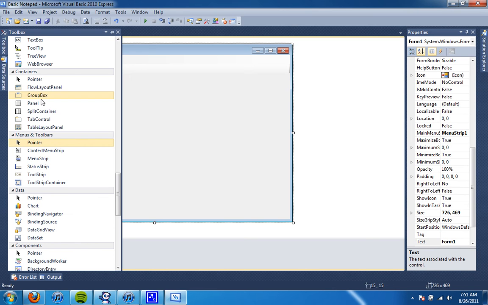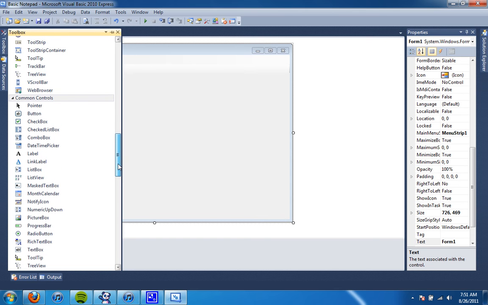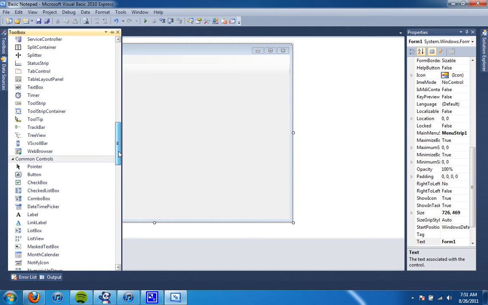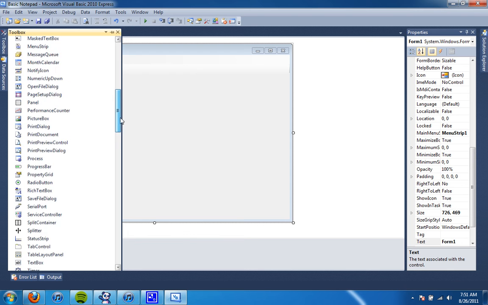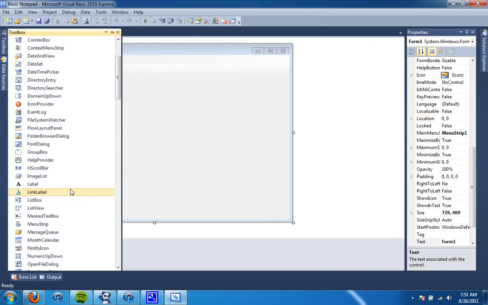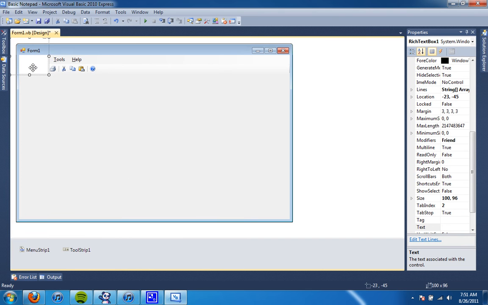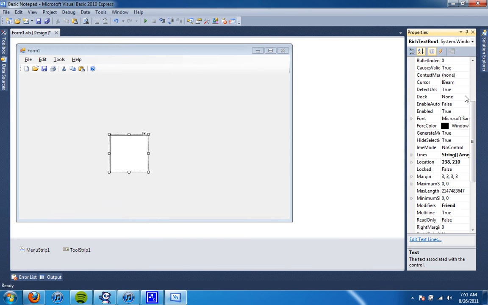Now, you want to add a rich text box. And then go up to Dock on the rich text box and change it to Fill.